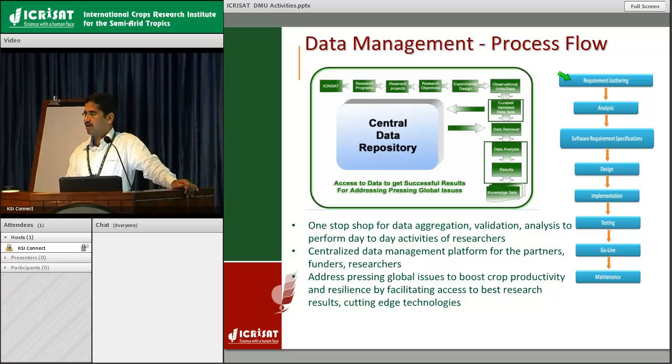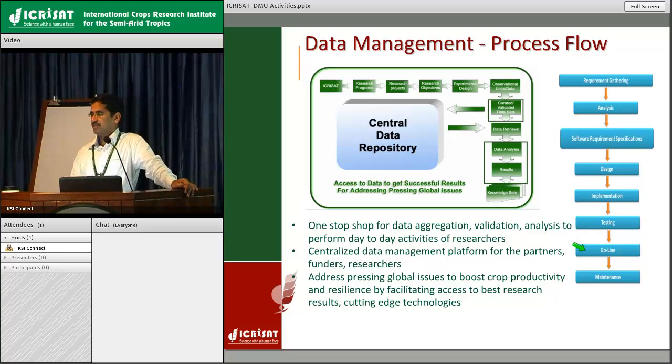We design how the application should look, and that takes a lot of time. After the designing phase is over, we implement it in our institute. Then we test whether the particular tool or software is working perfectly. If there is any problem, we rectify it there itself. Then we go back to the implementation, and then we make it live, ready to use.